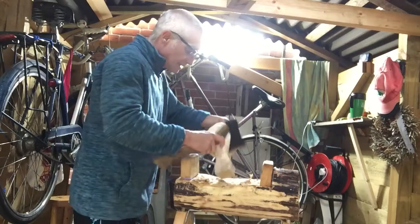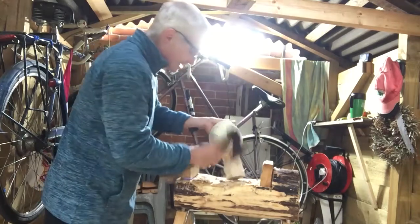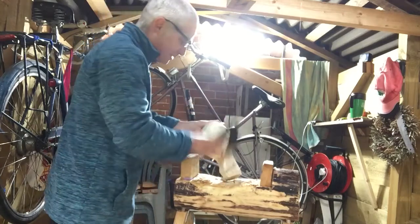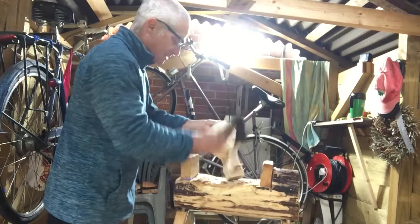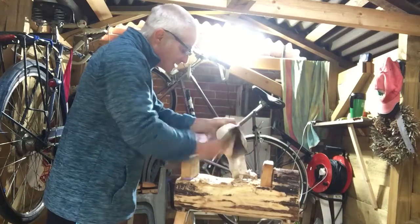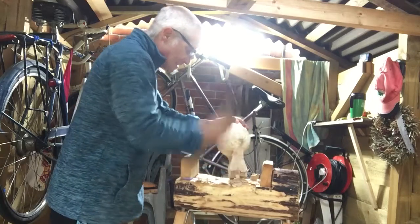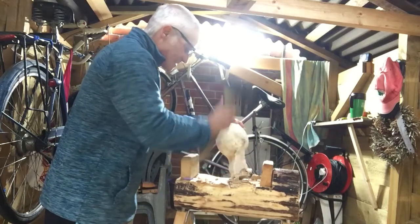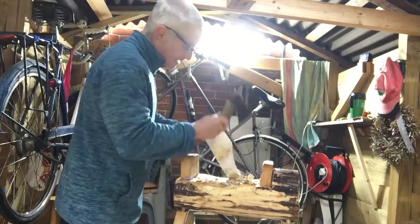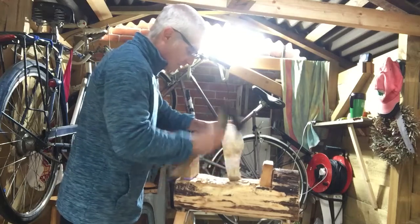I think there's a knot there. I need a little extra bit of persuasion. Just checking all the while that we're not over the line, and also checking the end to see what's happened to this rather scary looking crack. This is actually the reason why we don't have the bowl up at that end. And you can see that slowly but surely we're edging away that crack. And in fact, I think we've bottomed it out now.